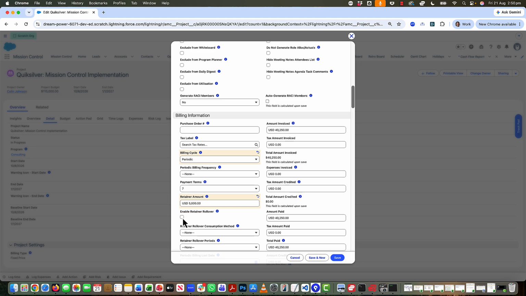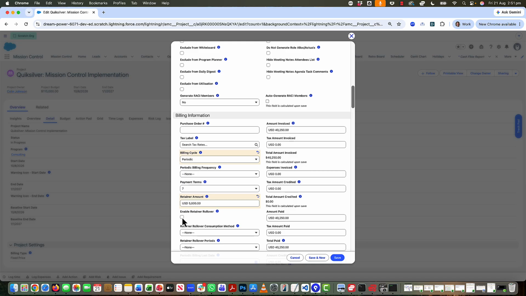So let's say they end up using $6,000 in the following month, and you had $1,000 left over from the previous month. That $1,000 would be consumed rather than receiving a time and materials invoice for that extra.